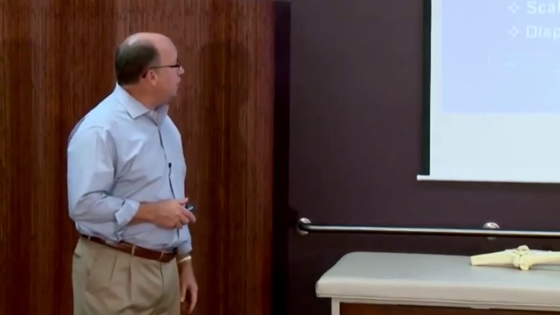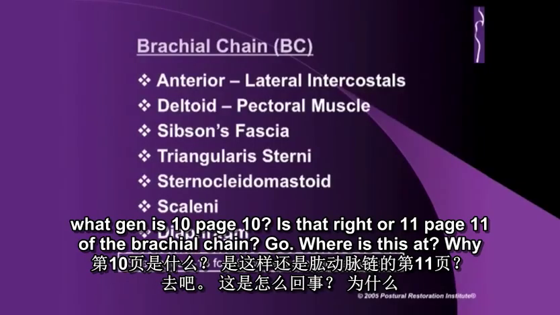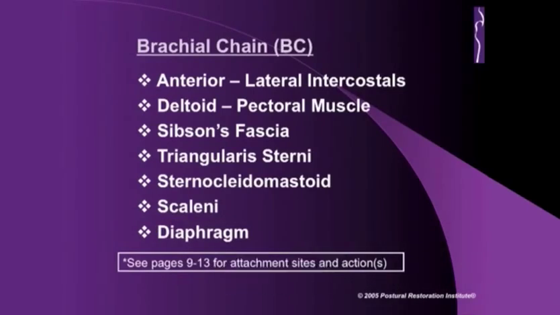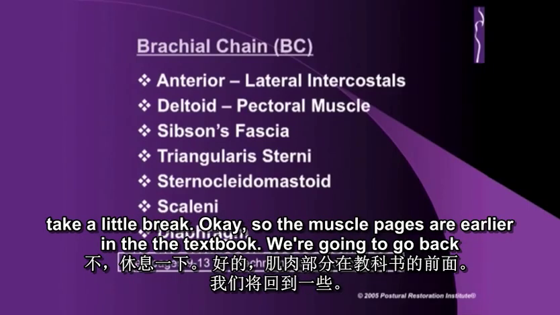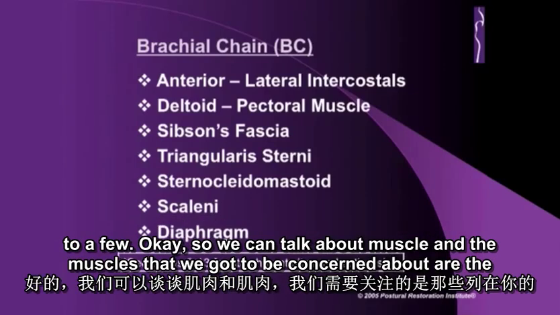On page, what, Jen? 10? Page 10? Is that right? Or 11? Page 11 of the brachial chain. Or where is this at? Why am I confused? Oh, that's right. That's where the muscles are. I'm going to go over some muscles real quickly, and then we'll take a little break, okay? So the muscle pages are earlier in the textbook. We're going to go back to a few, okay?